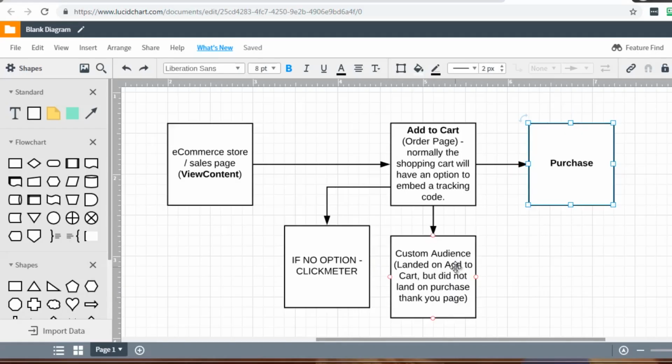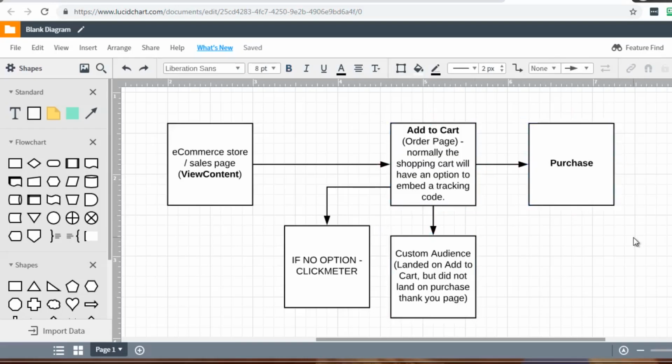You'll see a lot of companies use abandoned cart discounts. If somebody added to cart but hasn't purchased, a lot of the reason could be price. So you could give them a 10% off coupon and you can do it via here. Now we're not going to get down deep into the Facebook ads or anything like that because this course is all about tracking and pixels. But the bottom line is most of you will have a page or pages, and then you'll have add to cart, and then you'll have purchase.